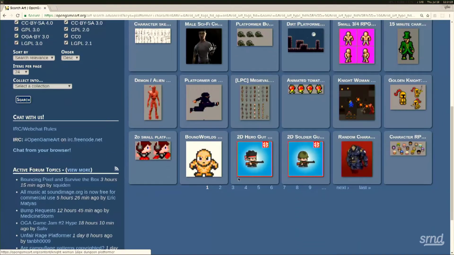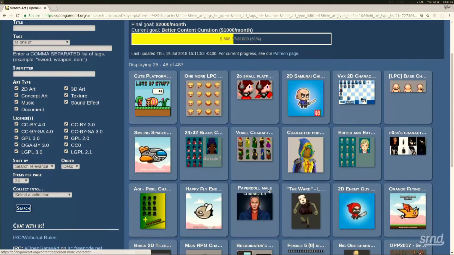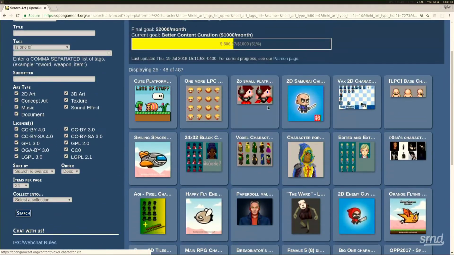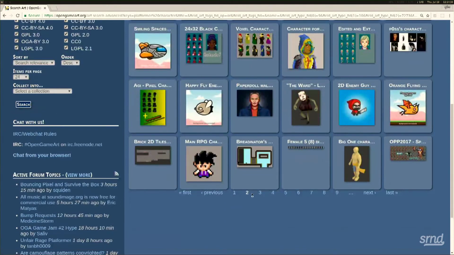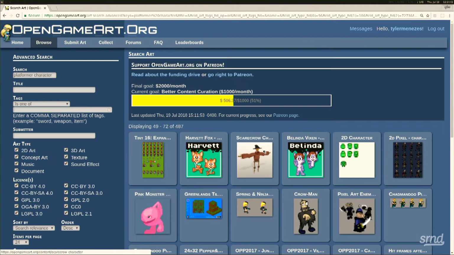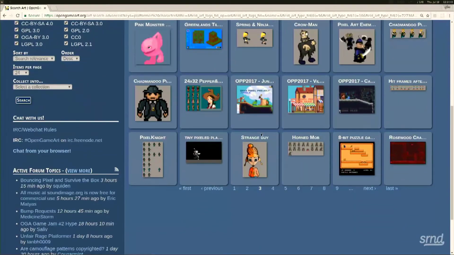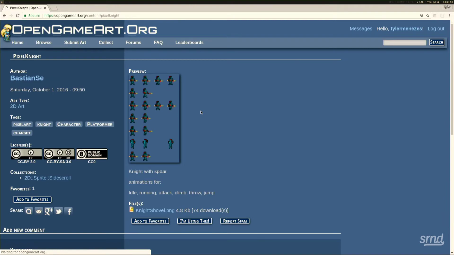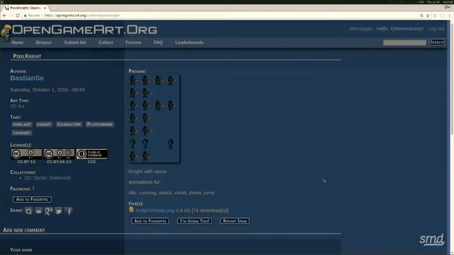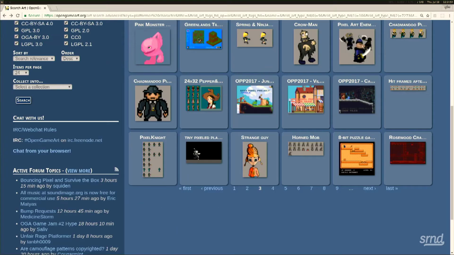So I'm looking for just sort of like a side-scrolling platformer, and I kind of want it to be kind of pixely. So we'll take a look, and we'll see if we can find something good. Yeah, I guess this will work. It's not great. One thing you can do in Unity is animations, and so sometimes you'll see that as a series of animated characters where they're in and out of step. I am not going to use that in this demo, but Unity animation is not super difficult. This is not the world's best looking knight.